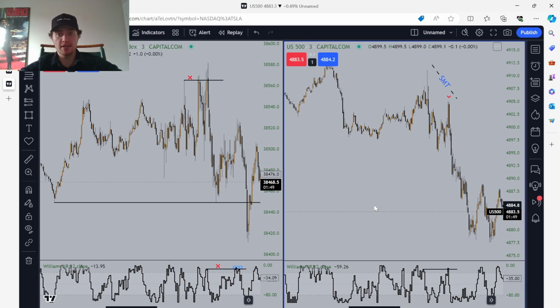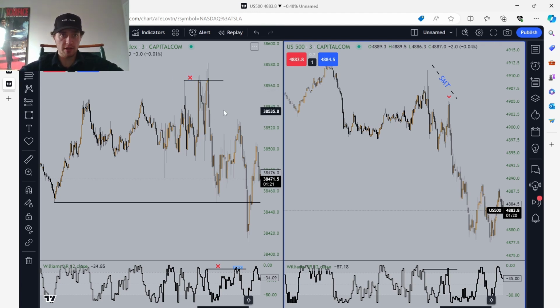Alright, so ICT's trade right on US 500 or ES. Okay, we can kind of see that there is the SMT divergence here on the William %R as price trades up into a premium market. And one of the things that I want you guys to be aware of is SMT in the price chart as well as in the William %R. Okay, we have to be aware of both because both indicate a change in state of delivery.